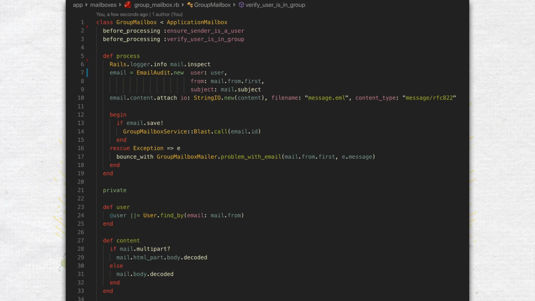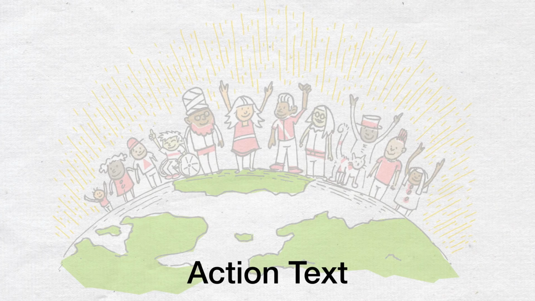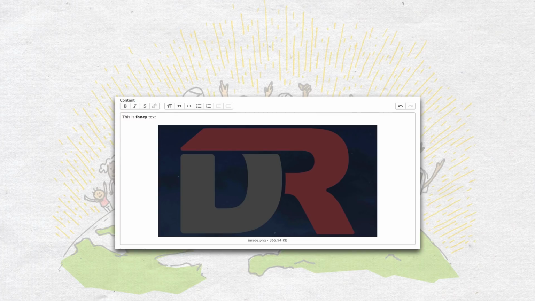Another great feature within Rails is Action Text, and look back at episode 167 where I covered Action Text in a lot more detail. But the basic idea is that you are going to get a WYSIWYG editor, or a what you see is what you get editor, and it's based on the Trix editor from Basecamp. It's very seamless to integrate within the Rails application, and the amount of setup work that you have to do on it is very minimal.